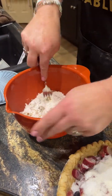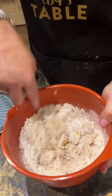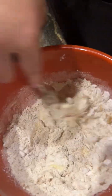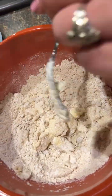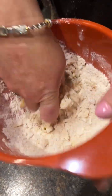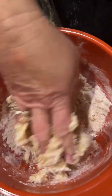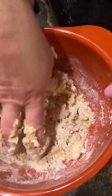And then I'm gonna mash this up and get the butter incorporated, kind of like you would a dough. Now I'm gonna get my hands in here so I can feel it. Oh, I should have taken my jewelry off, but oh well. And what I want is crumbly. I want it to be crumbly.